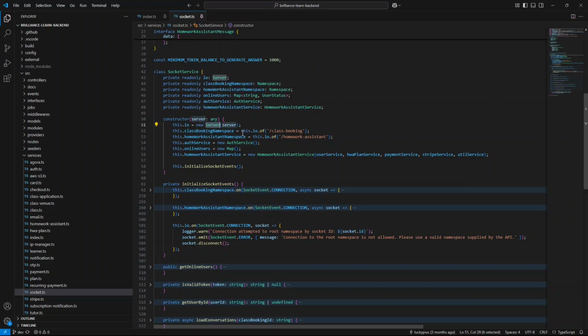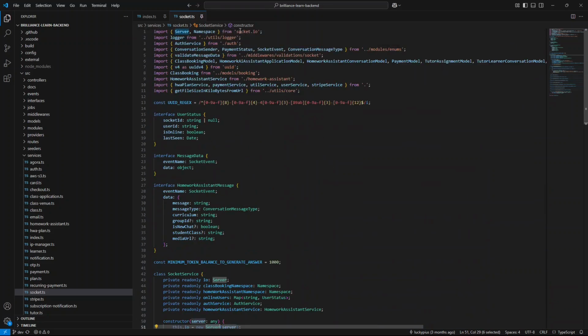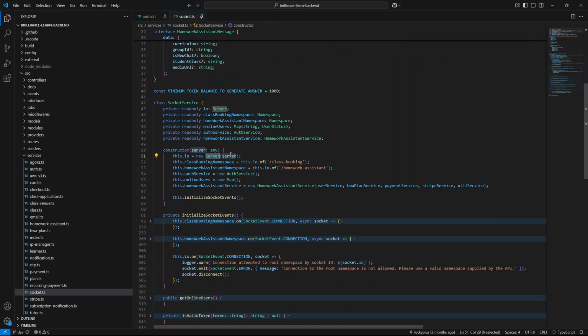Now we have our own socket service. We're doing a bunch of things there, but I'm going to go straight to the point. This is where we're initiating. We're not really creating a new server, but we want to map the Express server to the SocketIO server.